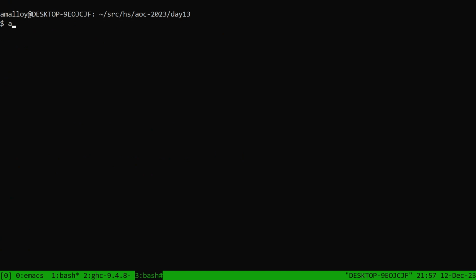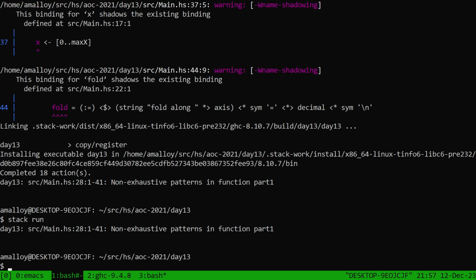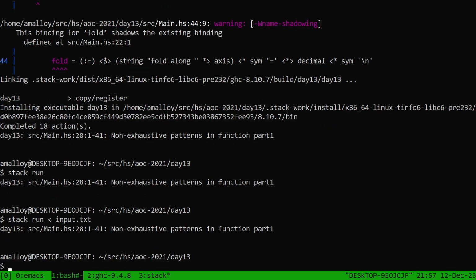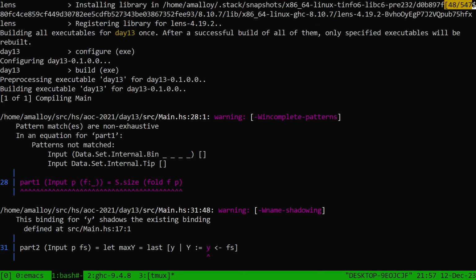Out of curiosity, why didn't it? I said stack run, didn't I? Shouldn't it have done something? Oh, this was back when I thought I should. No? I'm sure my day 13 solution worked. Something's broken about it. This is back at the 2021 solution now. It finally finished building, so what was wrong here? There were warnings. What the heck? How on earth am I matching on stuff from dataset internal? This doesn't look right. Oh, maybe there's a view pattern of some kind? Line 28 of day 13. I gotta check this out.